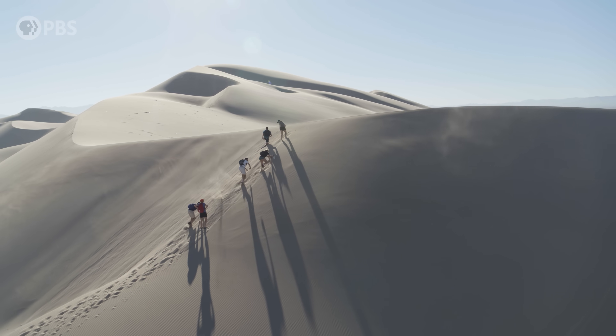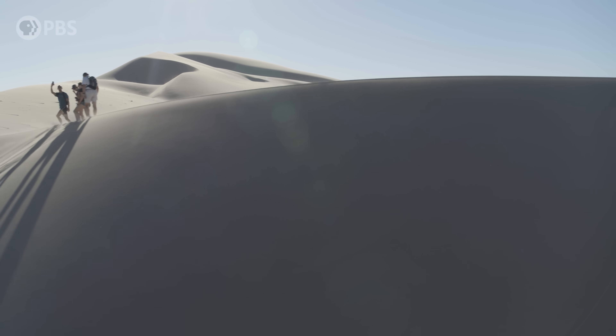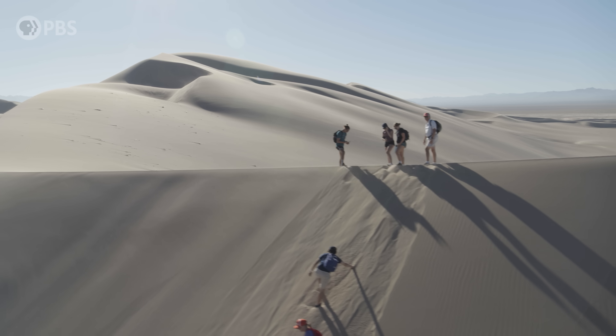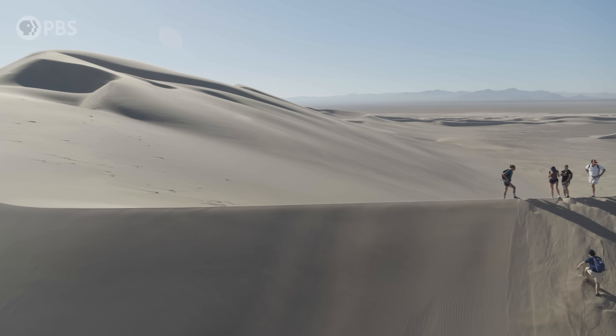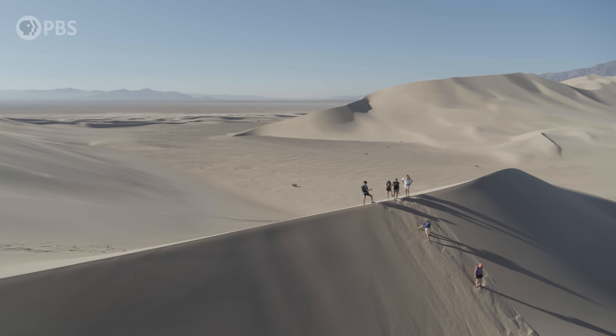An additional component seems to be that the grains themselves have to be the right size and shape. The wind acts like a size separator. The big sand grains never make it to the top of the dune — they're too large to be carried by the wind. And small, fine sand has been lifted off and transported away. So what you find is at the top of the dune, it's just much better sorted sand.